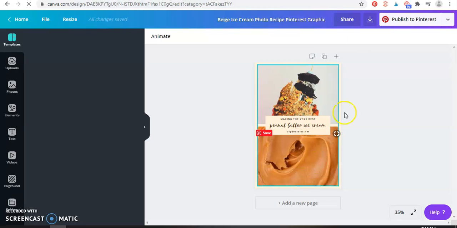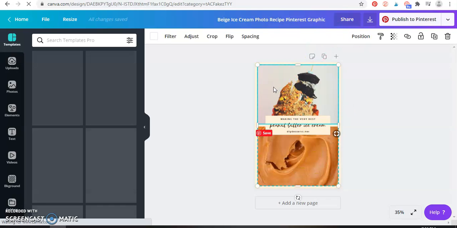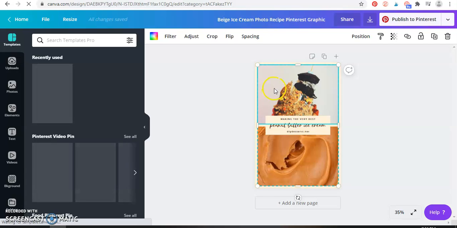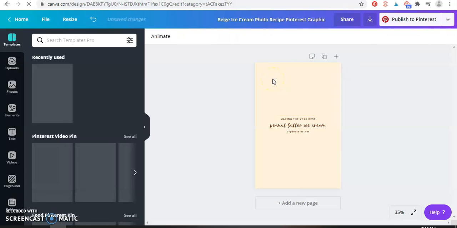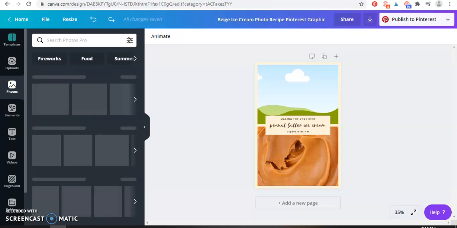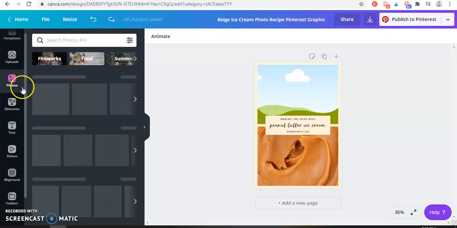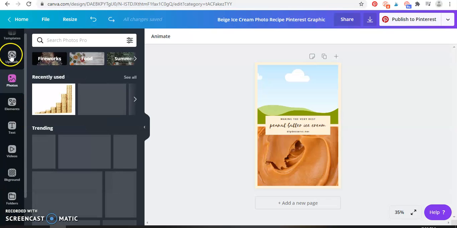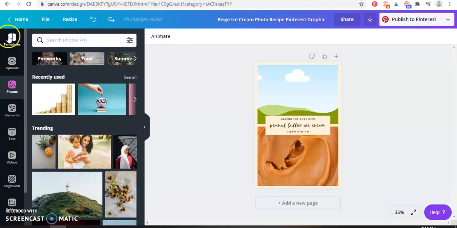And then each one of these things is an element that you can then adjust. So I don't want this peanut butter picture in here. So I hit delete on that. There we go. And then it's going to show you this blank square with the sky. So that means that you can put your own picture in it. So here on the left hand side, you've got your toolbars. So the nice thing is if you want to go back to templates, you can do that here.